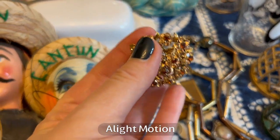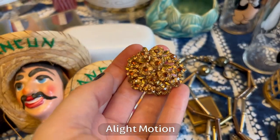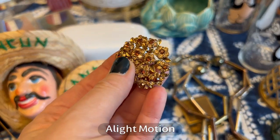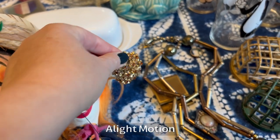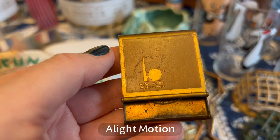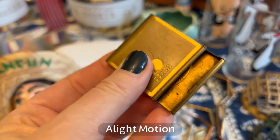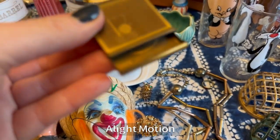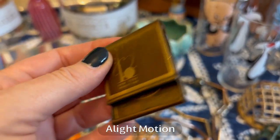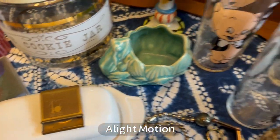I picked this piece because it is signed MD but I don't know who that jewelry designer is. I think it might be from the 80s based on a little research I did and it's really sparkling. There's also this other piece that looks really familiar — it's from the World's Fair. It reminds me of a stamp dispenser, or maybe part of a buckle. I don't know what it is but I liked it so it came home with me.